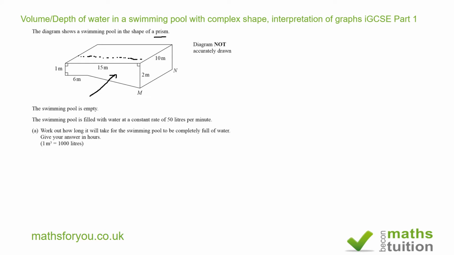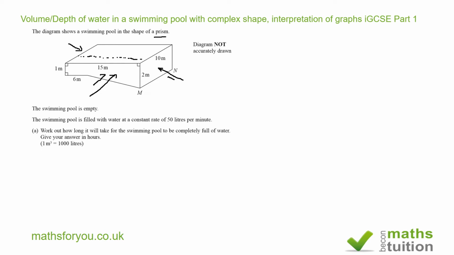You've got to be very careful here, because from this elevation, we've not got a uniform cross section. As long as this object has got a uniform cross section from at least one elevation, then this becomes a prism. Now from this elevation, the cross sectional area at the front here is not the same as the cross sectional area at the back. You see what I mean? So we're looking at this prism from this elevation there.